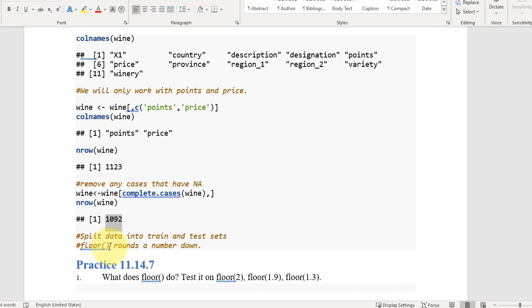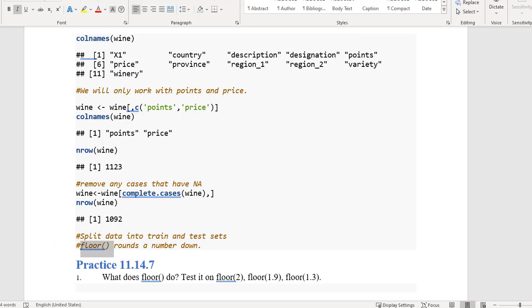Okay, now we want to split the data into a training set and a test set. And one thing we're going to use is a function called floor, and that rounds a number down. So if you take a number like 2.8 and you put it in floor, it'll give you 2.